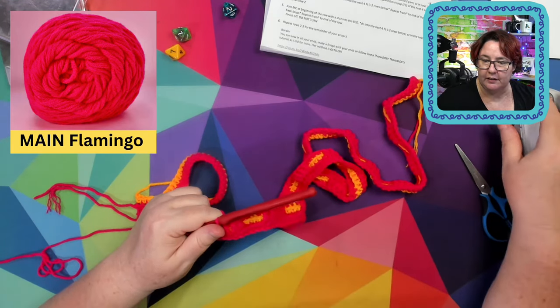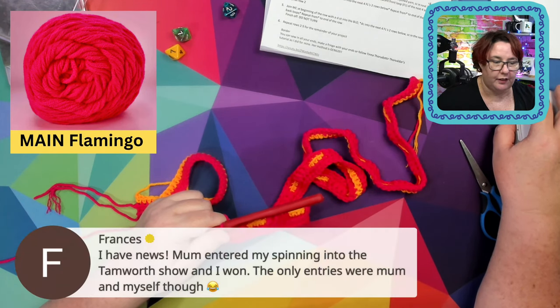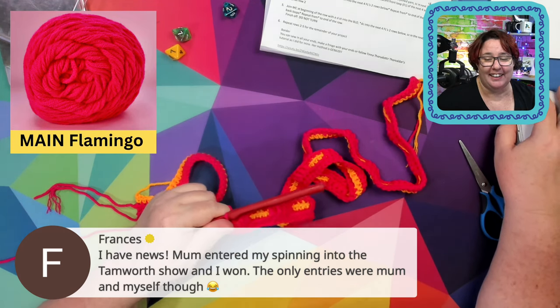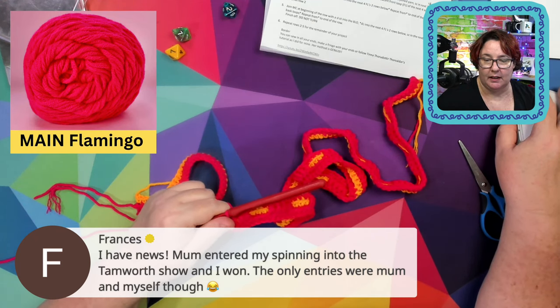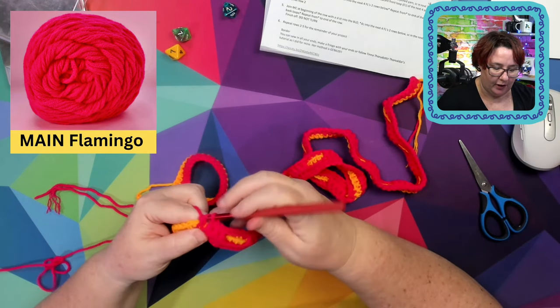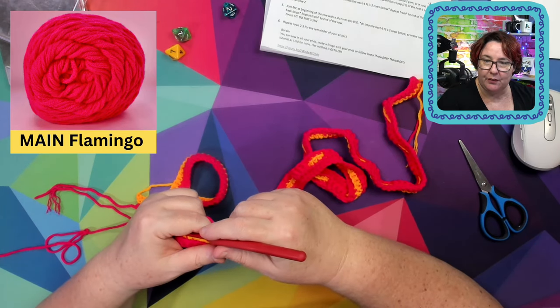Francis has news. Francis has news. Oh my gosh. Francis, Mum entered my spinning into the Tamworth show and I won. The only entries were Mum and myself though. So you beat your mum is what you're saying. So yeah. I mean, how does your mum feel about that? I'll enter you into the show and we'll see how we go. Oh, you beat me.